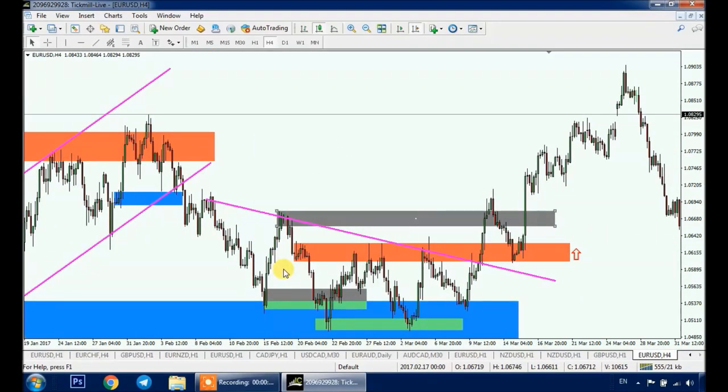Let's make a quick recap before we explain why and how supply and demand are not like support and resistance. First of all, we learned that we want a big momentum candle to consider it a valid demand or supply zone. Our base can be 1 candle or a couple of candles, and the stronger the move from our demand or supply zone, the stronger the impact would be on the retest.